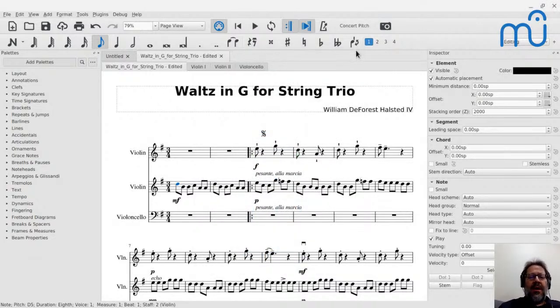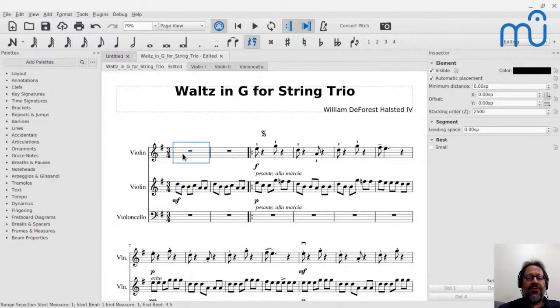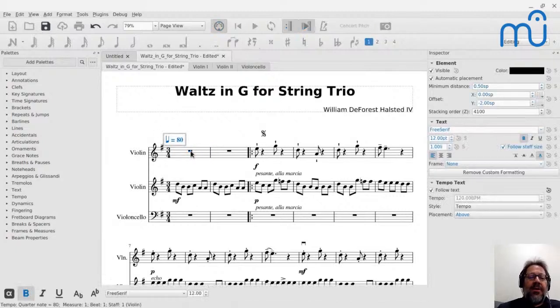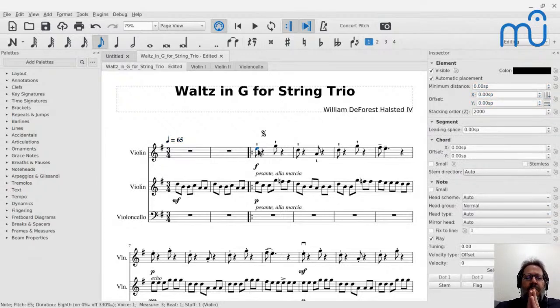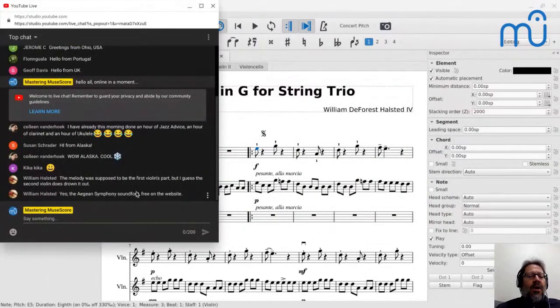So probably he had changed up some sound fonts and had violin sounds, but I'm hearing other sounds. And I'll add a new tempo marking because I had to get rid of the other one. I think it said 65. All right, so we have this, and what I wanted to talk about was our overall strategies that we might use in harmonizing these things. And okay, yeah, William, that's why I had different sounds.